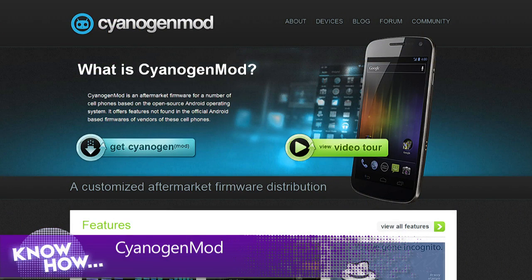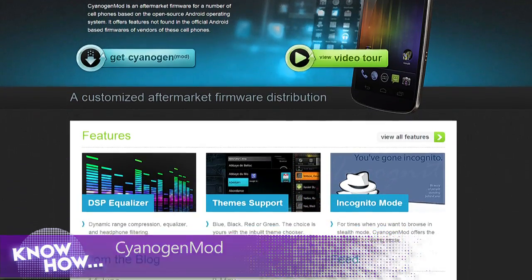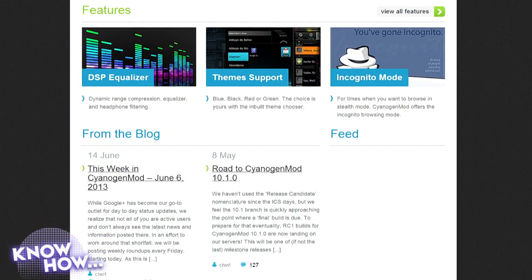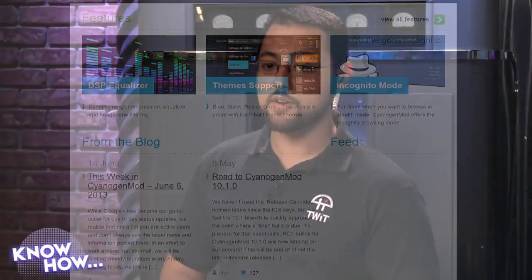Okay, well, let's talk a little bit about CyanogenMod. That's one of the most popular ROMs out there. It's based on the Android Open Source Project, so it's as close to vanilla Android as you can get, with some nice customizations. A lot of folks mentioned it on Twitter. It's kind of the most used. I always hear about it, and I wanted to try it out.